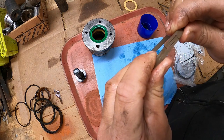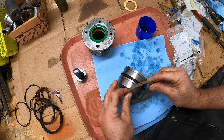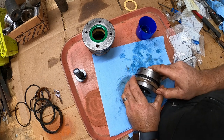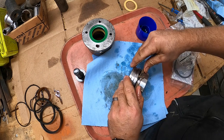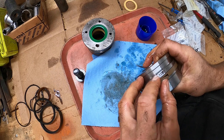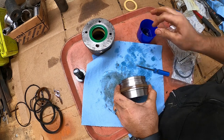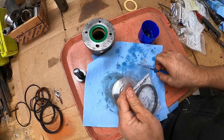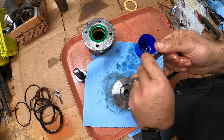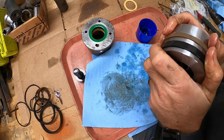This new seal, it's kind of got a little split in it, that way you can get it over this piston. Just like that. And this is the last seal we got here. Go ahead and lube it up too. There we have it.